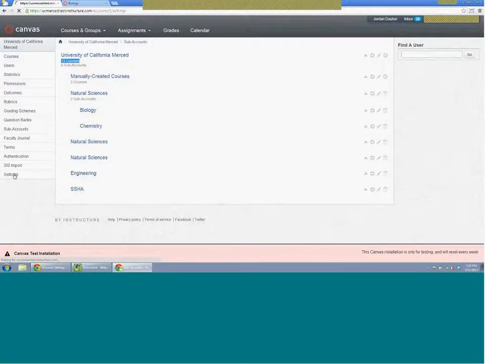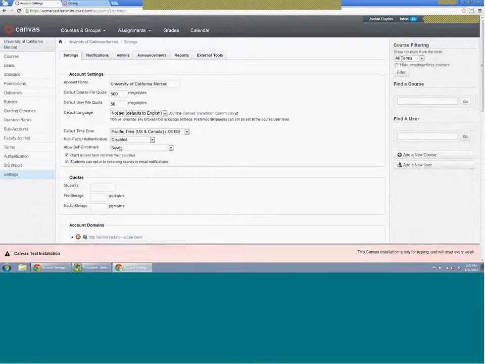This is the backbone of your admin interface. So a bunch of these, and if you guys have any questions, again, just stop me. This is telling you the default storage quota size. This is an example of why sub-accounts can be really valuable. There are certain sub-accounts that are using a lot more data, where other sub-accounts don't use nearly as much of the data allotted. So you can go to respective sub-accounts and modify the default course file quota per account. The user quota is going to be a global setting that you would set here, and it's set right now at 50 megabytes.